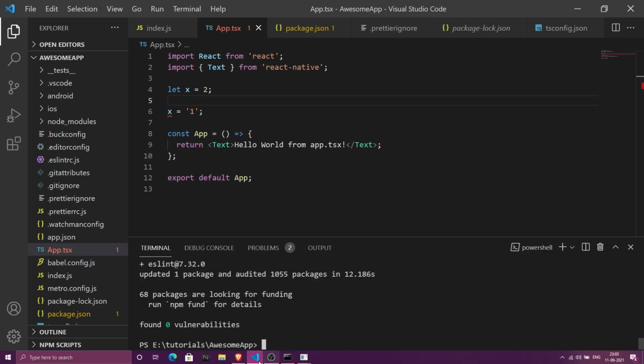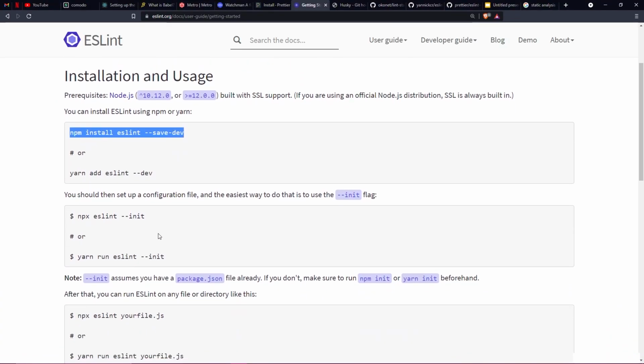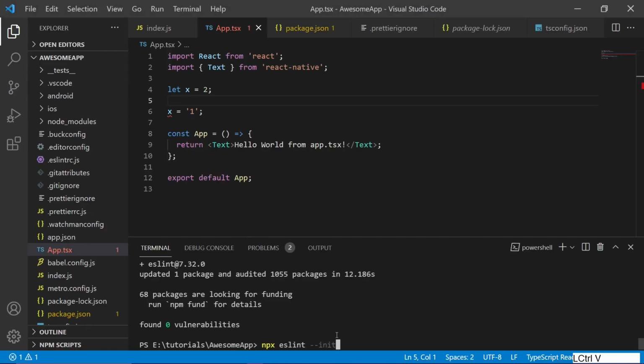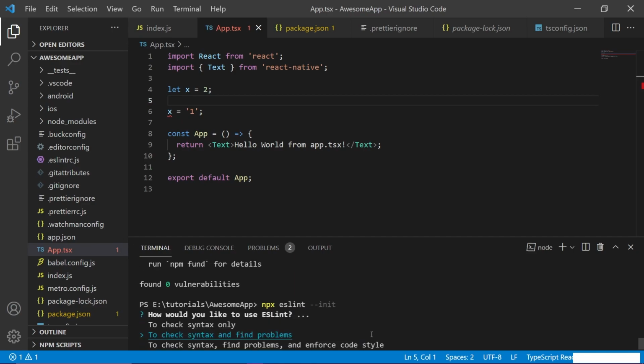Okay, now we also need to initialize ESLint using this command. So we are using ESLint to check syntax and find problems. We don't need to enforce code style using ESLint because we are using Prettier for that, right?